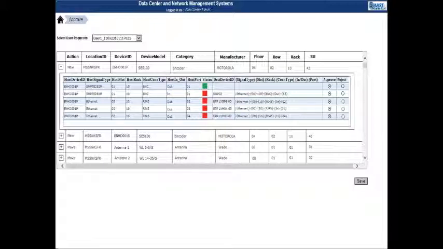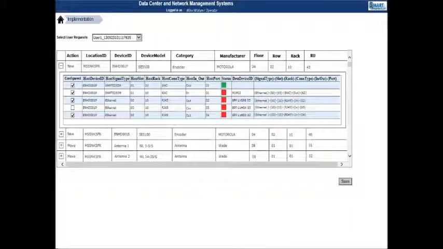The changes made by the user to the data center initiate the SmartNet workflow process. The system sends out the changes to the administrator for approval. When the administrator logs into the system and invokes the workflow module, all the changes, such as new devices added, devices moved, and configuration changes, are grouped location-wise and presented for approval. After the review, the administrator can either approve or reject the proposal.